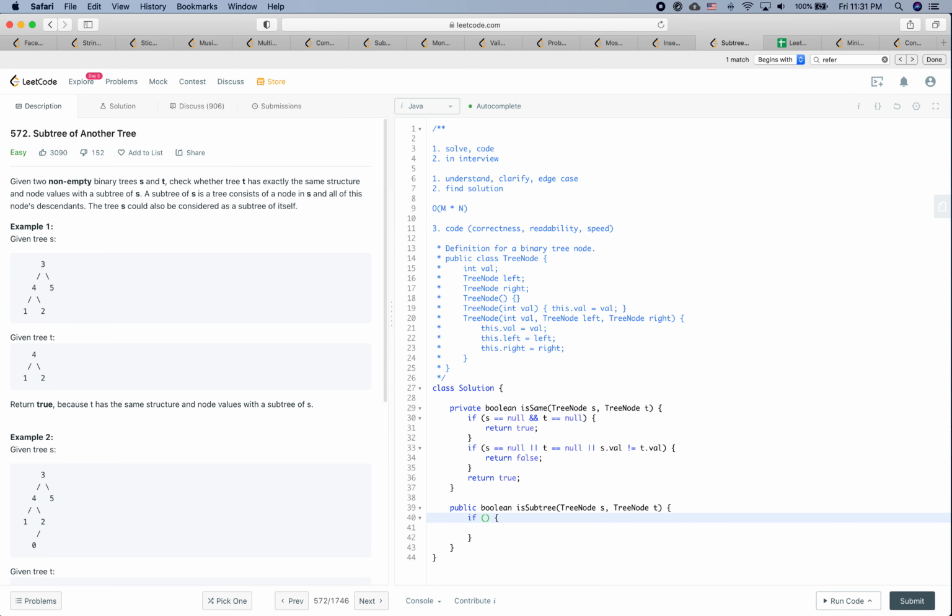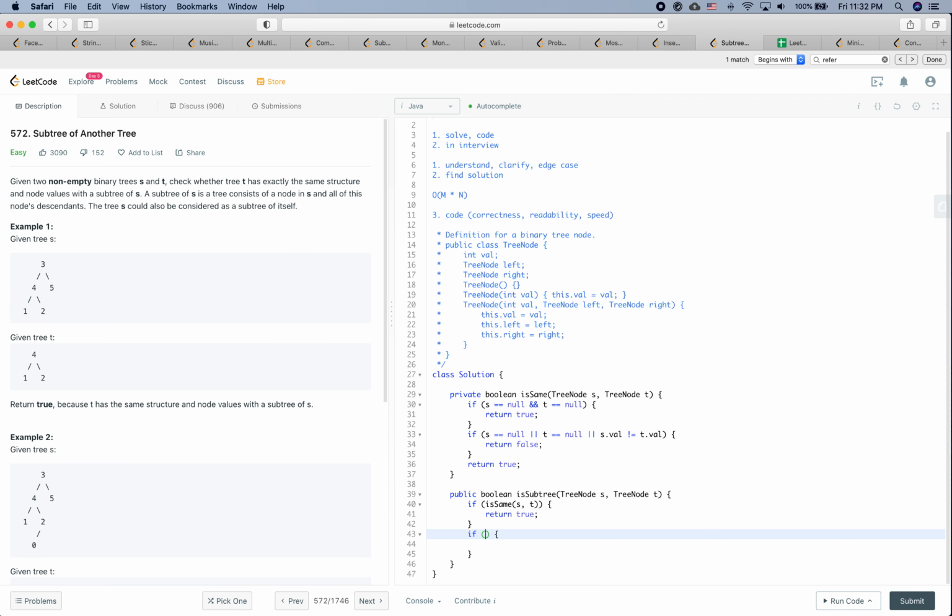So we are going to say, okay, if isSame(S, T), then we are going to return true. Otherwise, we need to check the left subtree and the right subtree.